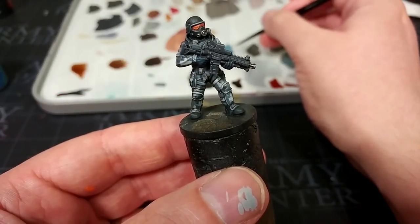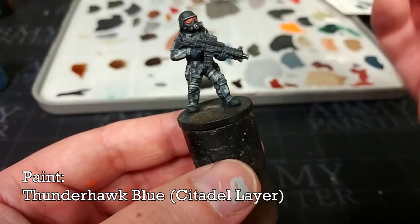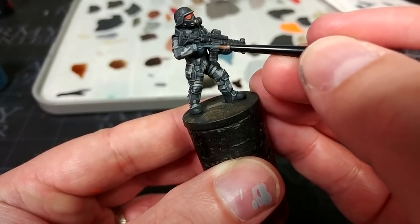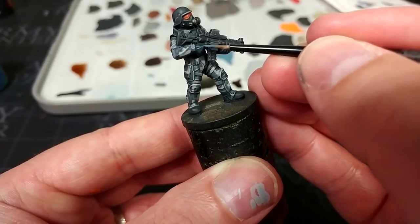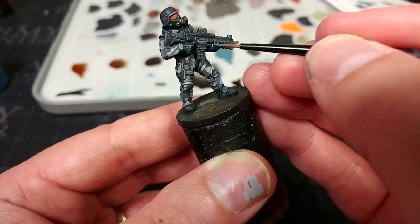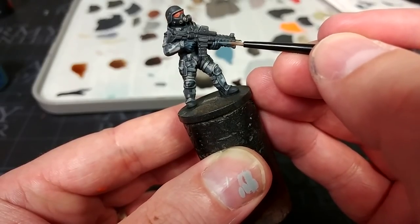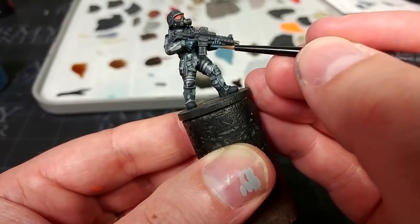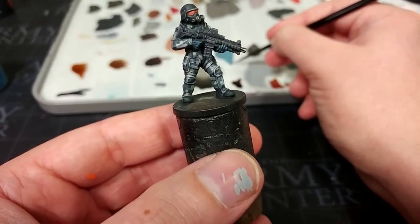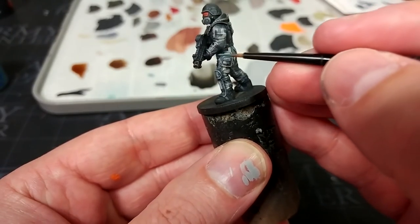Finally, in the realm of just being fussy for the sake of it, I have Thunderhawk Blue and I'm going to highlight just the backs of his knuckles to make his gloves stand out a little bit more. Interestingly enough, this would also make a really good base color for the camo. Once I've finished this off, I'll let that dry, apply a matte varnish — I'm going to spray on Vallejo's matte for this — and then go ahead and give him a base. We'll see what he looks like once our MTF operative is all finished.